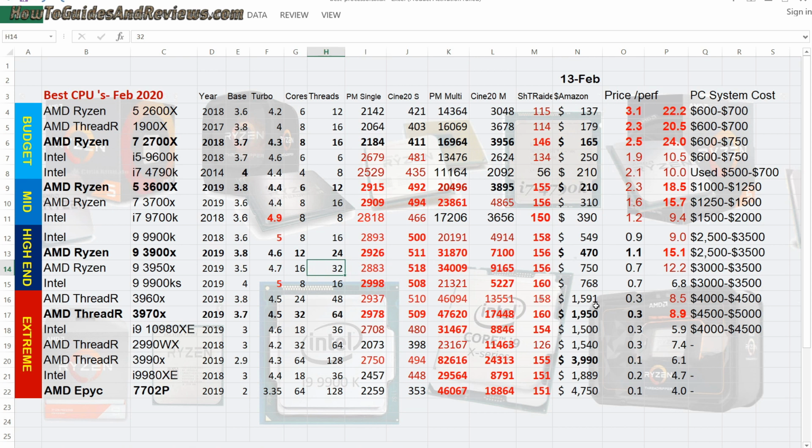So those 4 extra cores, they're just not worth it. You're losing performance in terms of single core. So if you do gaming, the 3900X will perform better, and in most productivity you won't be able to notice the difference, only in rendering that there will be a difference, a few minutes shaved off in terms of render times. So I would get a 3900X processor base system in mid-February 2020.